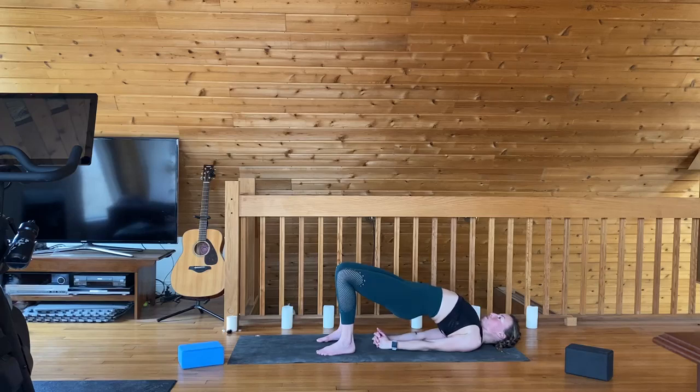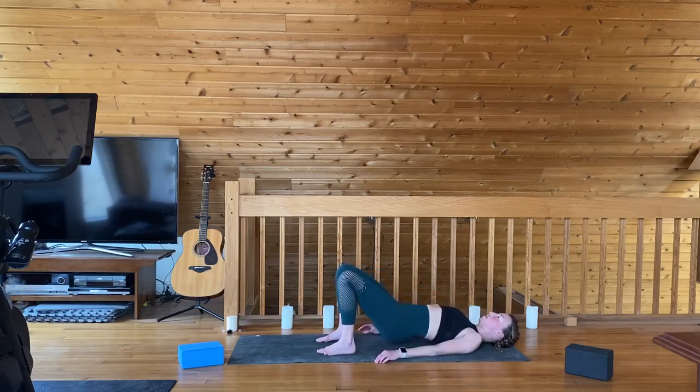Thighs parallel. Two. Last breath. Move the arms out underneath. Let the bum land, knees knock together, close the eyes, palms up. Breath in. Breath out.